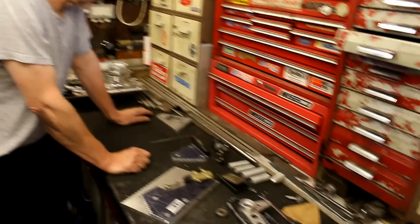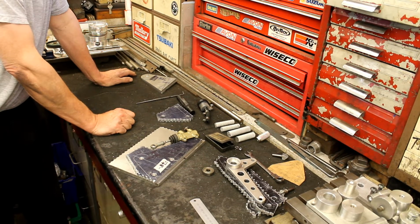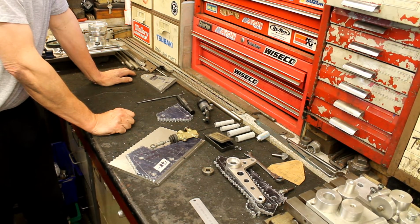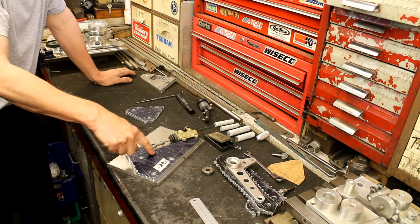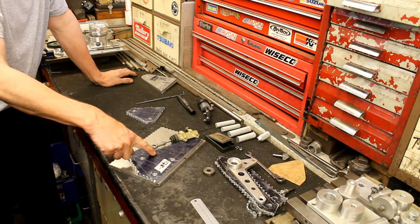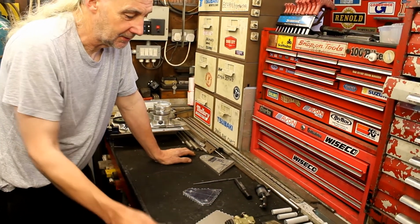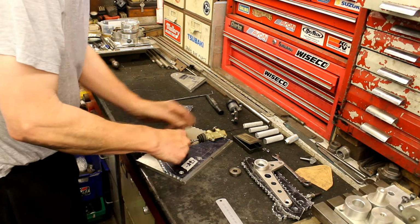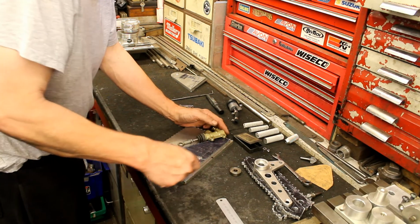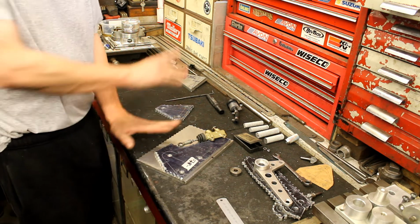Anyway, we've had a quick conflab about these brackets for the foot pegs, and we've decided to start again. So I thought we'd remake the small one, but you reckon it's easy just to start again? Well, by the time I've drilled that, what I don't want is to drill it and then you take it back and we find we haven't got enough on it. Okay, so we'll start again. We've got our pivot point, and there'll only be just enough on that piece. So we'll get the holes in it and leave it complete until we have all the information.